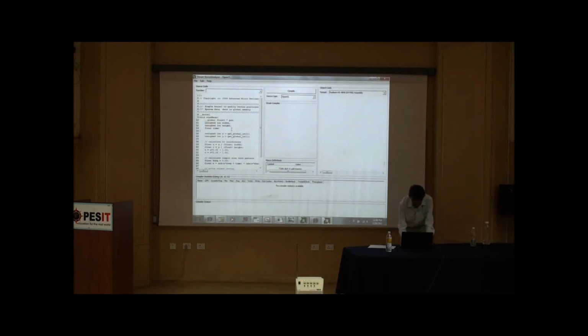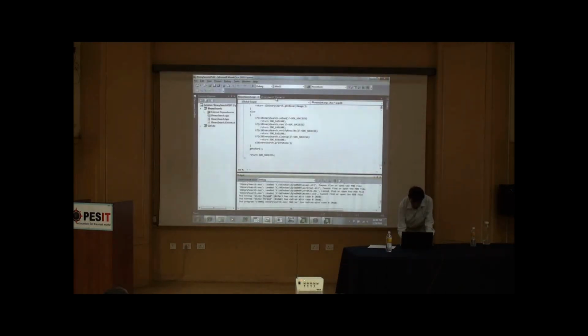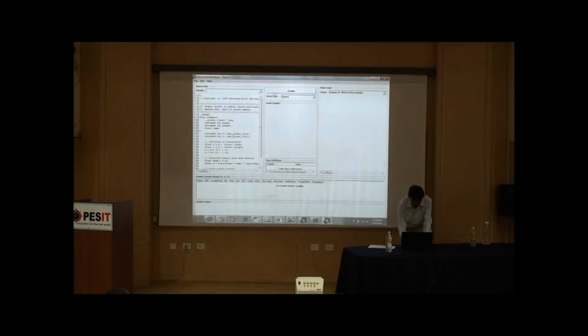So this is a simple code. This is the code which we have seen in the OpenCL simple GL example.